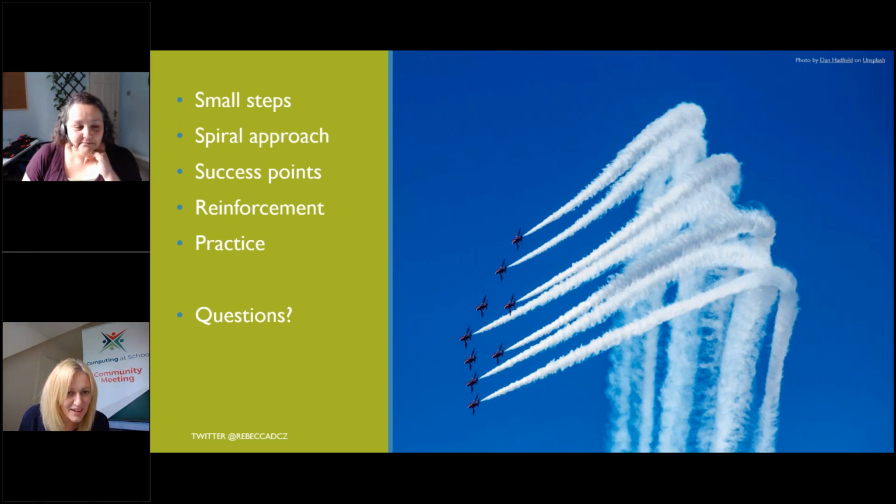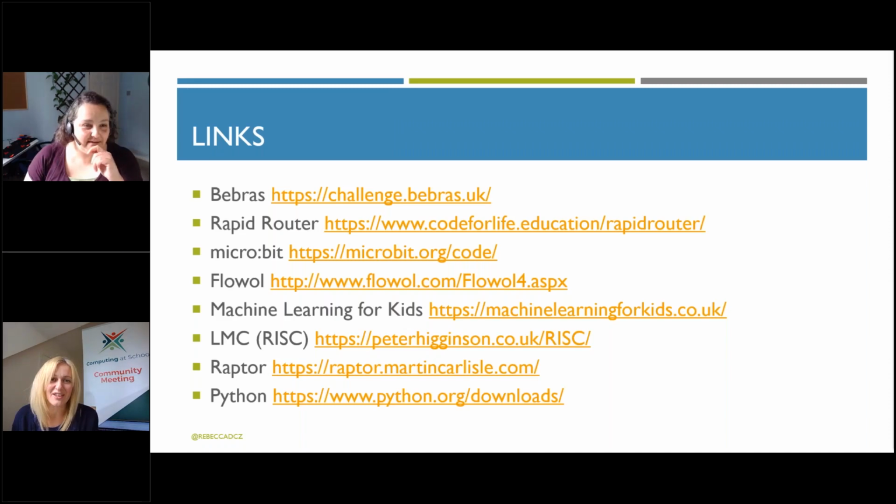Okay, the first one is from Sabia, and it says, please, could you say the name of the block-based programming that you referred to? She missed the name of it. I'm not sure which one you mean, Sabia. I talked about Scratch and I talked about Rapid Router, but actually, here's one I prepared earlier. This is in the PDF in the handout. All the links are there. So hopefully that answers your question. Yeah, I think it was the Rapid Router one, because that was the slide we were on when she put that up.